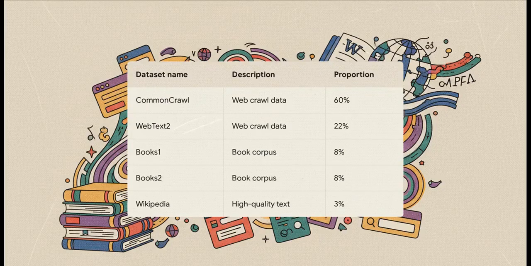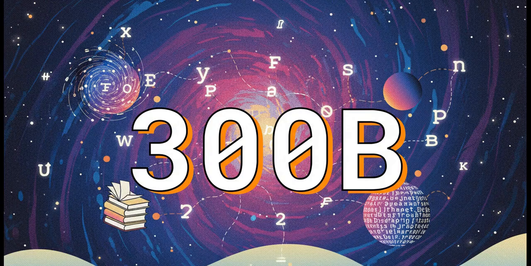So, the most crucial point is, it all starts with the raw ingredient, text. And I don't mean just a little bit of it. We are talking about a massive, super diverse pile of text from all over the internet, from books, and from high-quality sources like Wikipedia. This is the diet the model is fed to learn about, well, pretty much everything. Just how massive are we talking? Well, the GPT-3 model, that was the precursor to the original ChatGPT. It was trained on a selected subset of 300 billion tokens. Now, a token is roughly a word or sometimes just a piece of a word. That is just an astronomical amount of information.